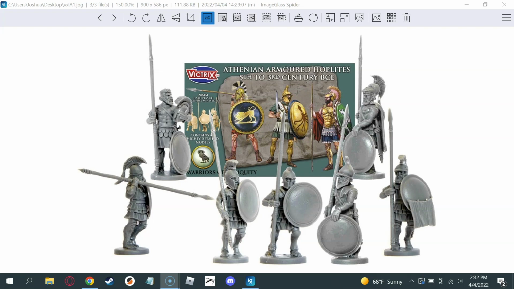This time around we are going Hail Caesar, and we are going with Greek Hoplites. As you all know, we are wanting to start playing Hail Caesar on the channel, but we only have one army built, and that's the early Imperial Romans. And we had a bunch of stuff just lying around.